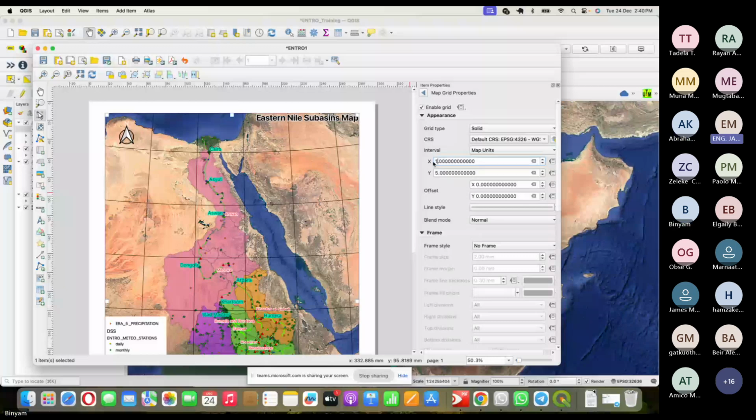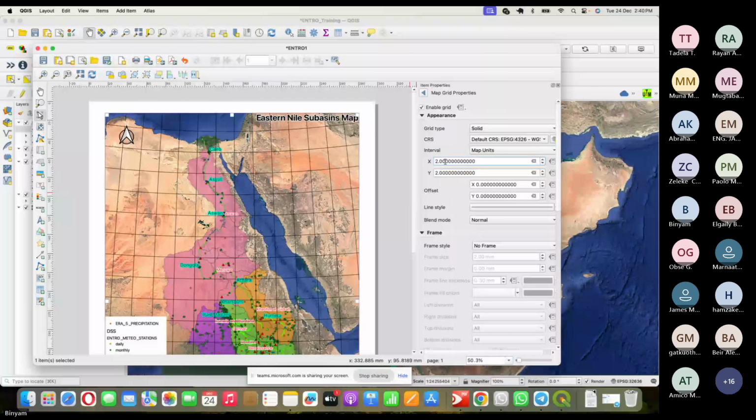If it is wide, you have to decrease it, let's say to 2. So 2 is quite close to each other. Let's make it 3. This is, I think, okay. So this is a grid.